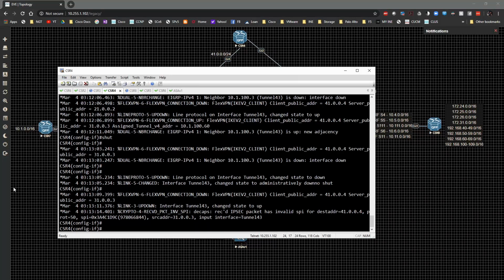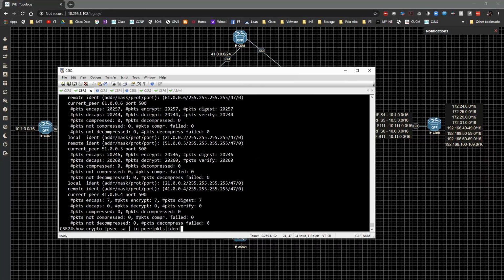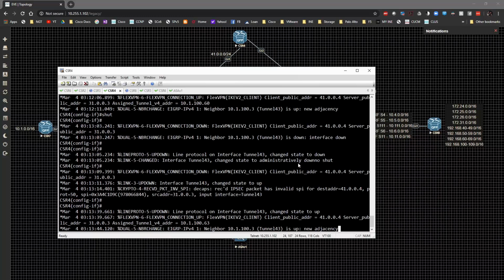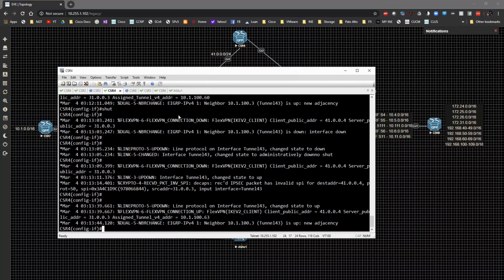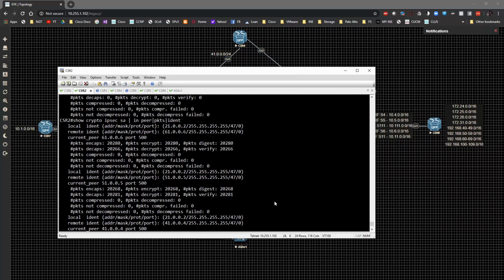It might take it a couple seconds to trigger because we're using a client and it's not the quickest game in town. But basically, if we do this again, we'll see that we're still negotiating GRE over IPsec. Oh, there it goes. So let's see if that changed at all on CSR2, because it should come in as raw IPsec.